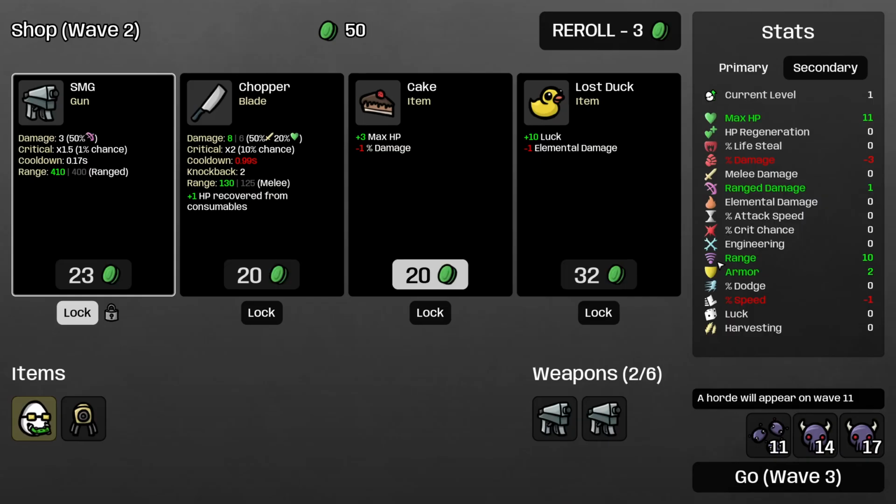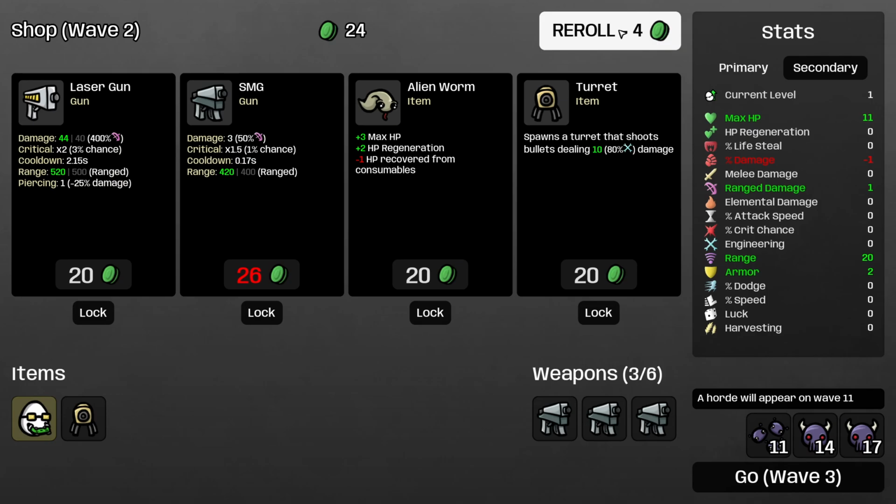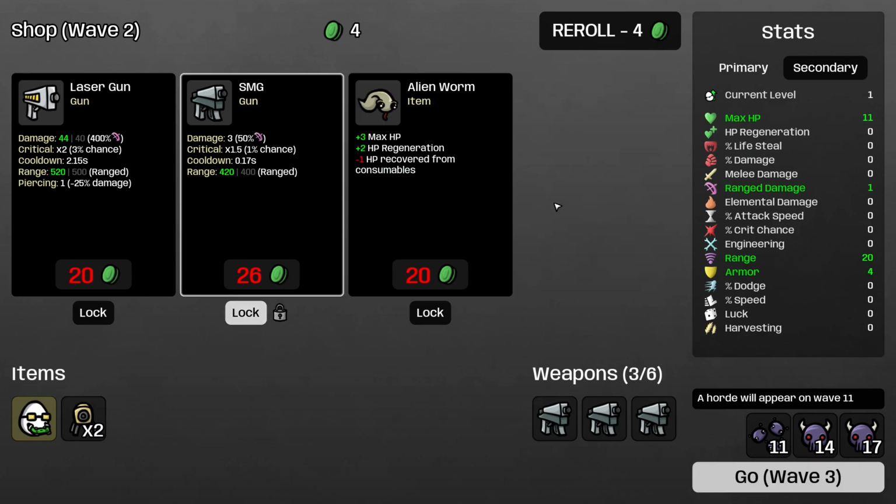Here we'll go with flat-ranged damage. That's the most important thing when you're using submachine guns. They scale super well with flat-ranged damage. I would take either of these items, but I don't think it's important enough to lock them. I really just want to roll into more weapons, which we did, but again, can't quite afford it. That said, I'll buy another turret.